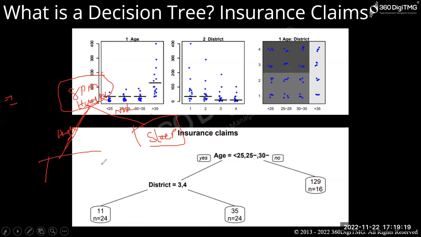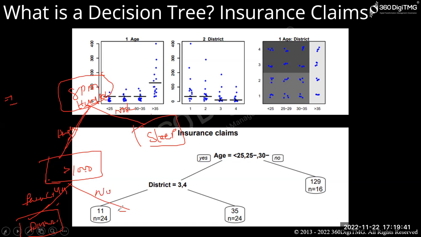If you are hungry, we'll ask a few more questions. How much money do you have in your hand? If it is more than 1,000 rupees, you will choose some fancy restaurant and have dinner. If not, you will go out and have roadside dosa or something, and then go to sleep.